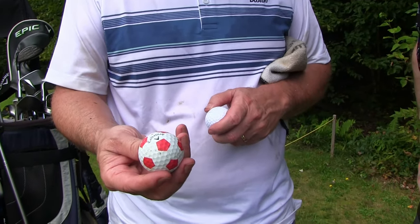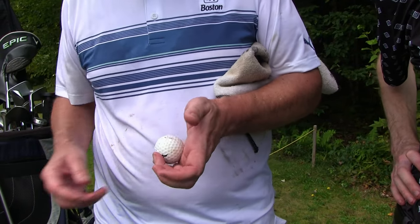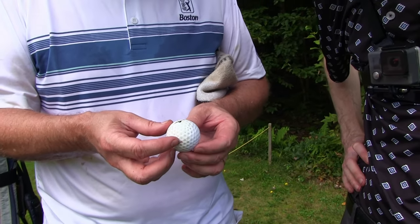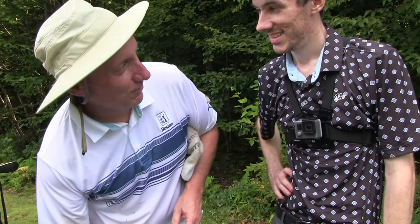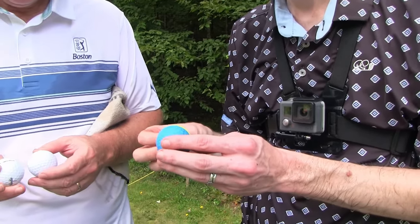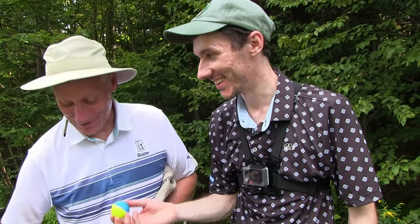I like the soccer balls — always a little bit of fun, makes for a nice picture. Another Nitro of course. And then — is this the Tor Mizuno ball? RB566V — I know they've got a Tor ball that they rate right up there with all the best. Cool, that's a great one. Well, I've still got one more you really need to see. There it is — it's the Q-Star Tor Divide blue and yellow variant! That's a cool one, and a premium ball to boot. Very cool.